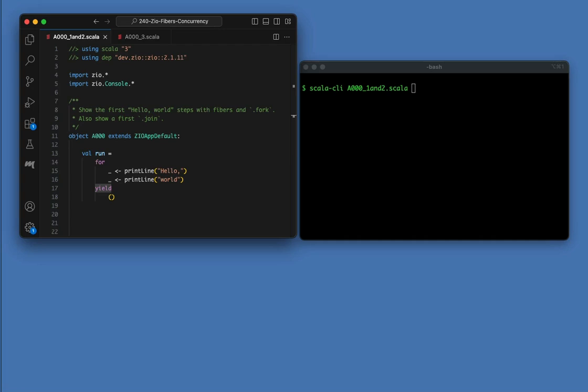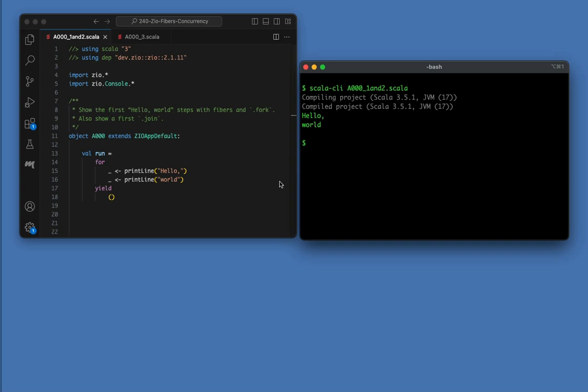Okay, in this first fiber video, I want to demonstrate the difference between running things sequentially, like in this example, and then what I'll do in the second part is we'll fork off this first one and see how that works differently. So this is your normal sequential for expression. Everything that we've done to date, I think, has probably looked like this. So now I can come over here and run that. And as you expected, we see hello and then world.